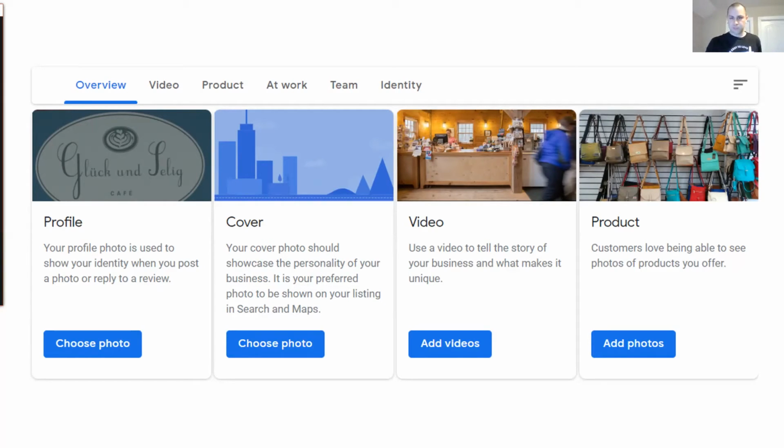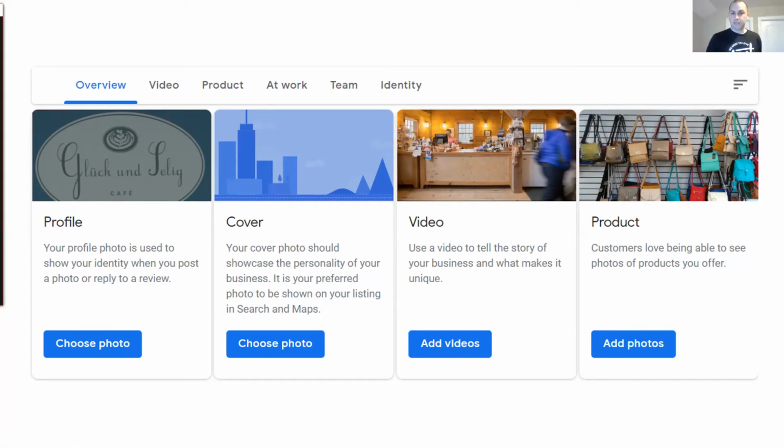And also, recently Google added a new capability to allow you to do videos, so 30-second videos that you can display whatever you like in your business. So this could be your agent profile video, or a tour of your office, to show customers what they can expect when they work with you. So it's a good tool there. You can put your face out there. They can see you, hear you before they see you in person. So not only can they do that on your normal social media pages, but this is another way to do that to help you out.